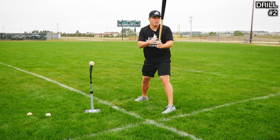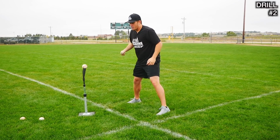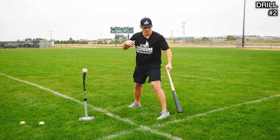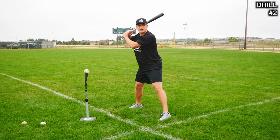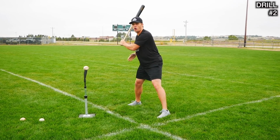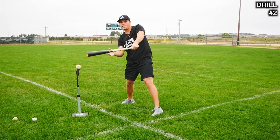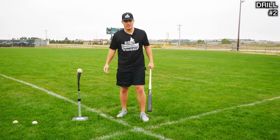Or if you want to get a little bit more complicated, you can add the load and the stride and everything. But I would just recommend, as far as learning how to use your hands and drive through the baseball, hit that outside pitch the other way, I would recommend you just keep your feet isolated and work on just turning, coiling into your load. It's nice and slow, controlled over your back hip, and then boom, exploding and focusing really at the point of contact on throwing that pizza into the oven and crushing balls over the second baseman's head. But that's the open stance pizza drill.